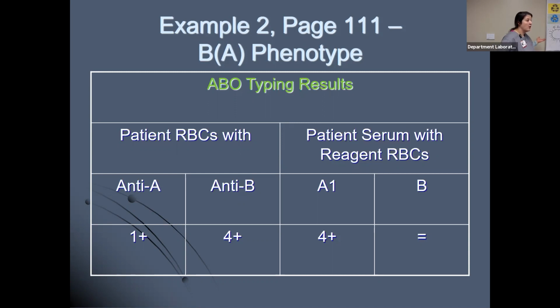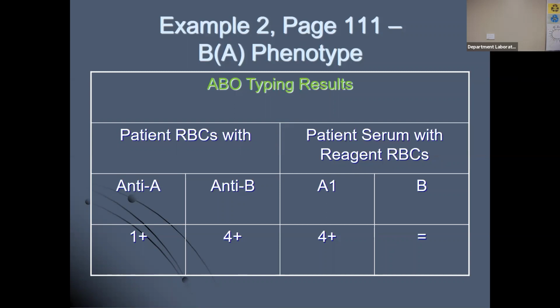So out of these results, which one do you think is causing the problem? The anti-A, because look how weak it is compared to your other reactions. Okay? If this was negative, then our patient would be B. Okay? So there's a phenomenon. Remember I mentioned reagents a while ago? Sometimes our reagents are so sensitive, if you're using a high protein reagent, you can get these false positive reactions like this.